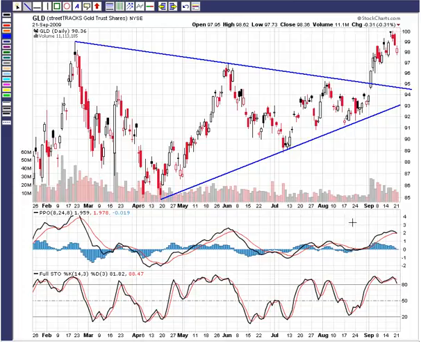And the last chart I want to look at is the ETF GLD, which follows the gold contracts. And you can see we're doing what's called a bull flag. Once it breaks out and it comes back down a little bit with lighter volume, it may go from 3 to 5 days before it resumes the uptrend to the north.